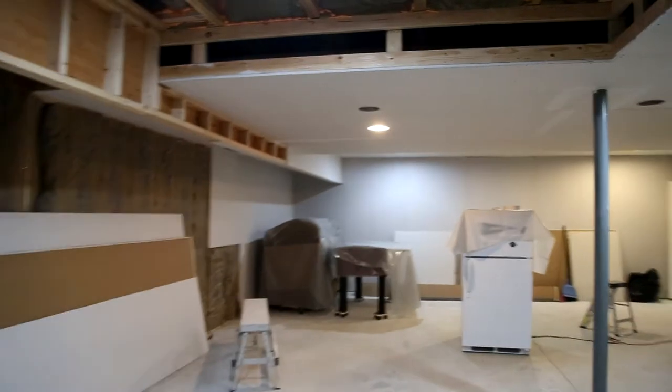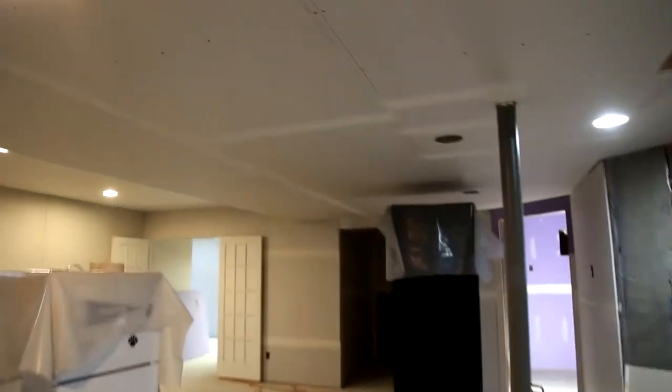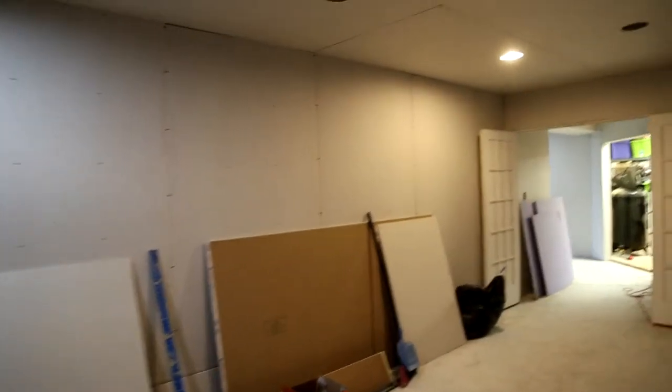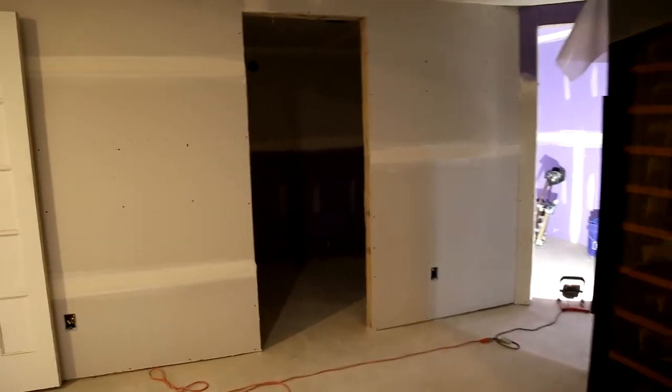But the rest of the ceiling, really in the entire remainder of the basement here, so the bar area, all completely done. This entertainment space over here, completely done. Big chunk up underneath this storage area where the sliding barn doors are going to go is done. Coming around, you can see this ceiling soffit all completely done. There's no light in there, but as we get closer, hopefully we'll adjust and you'll see a little better.